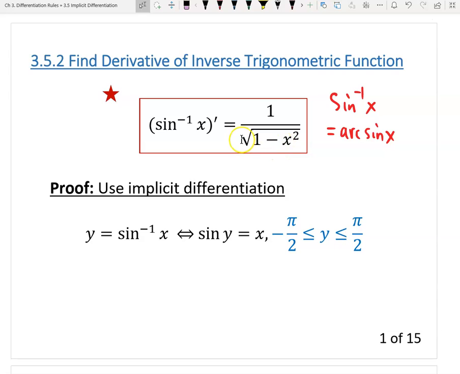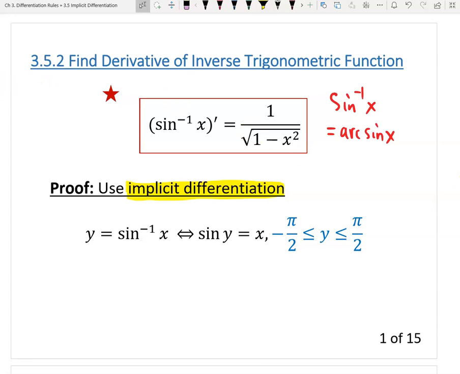We have 6 types of inverse trig, and for each type we use the same method. We call it implicit differentiation. Let me highlight this. This is the most important one. We are going to use this implicit differentiation we learned from the last topic to prove all the formulas in this video. I will take a little bit more time on the first formula, and then all the other formulas will follow the same method. I will go much faster than the first one.